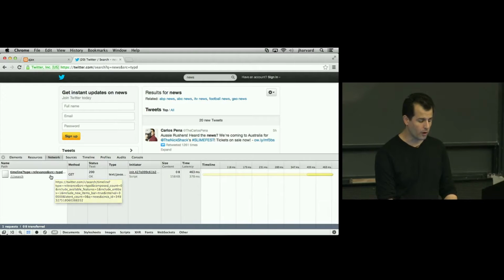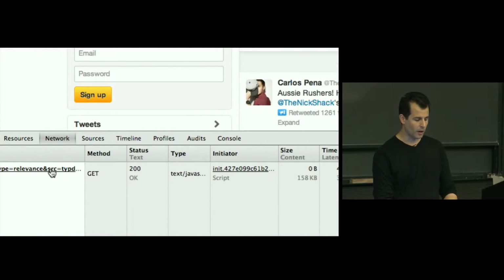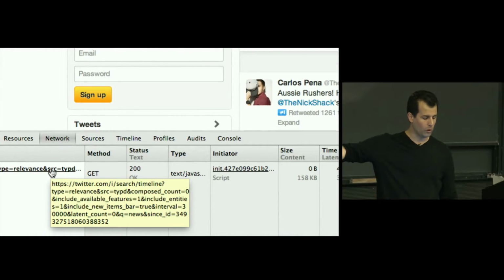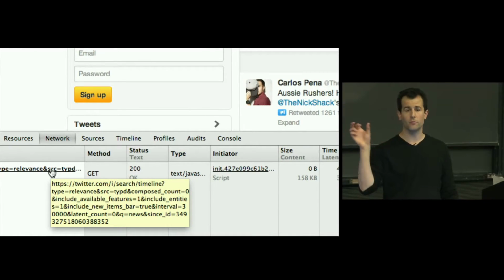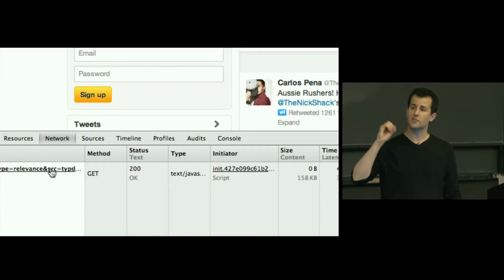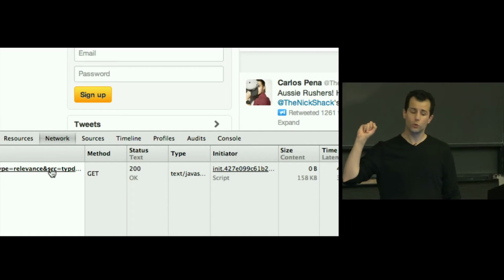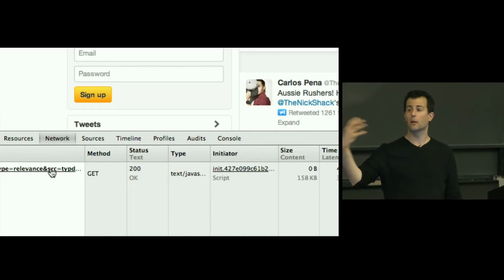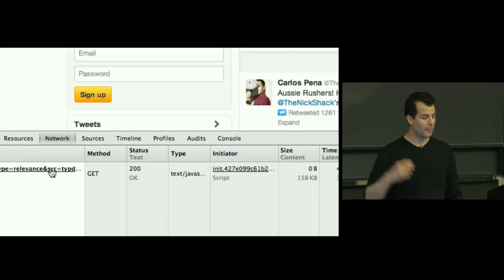And if I hover on this, you can see that the URL that was requested was this long one here, twitter.com/i/search. And that is because Twitter instantiated one of those XML HTTP request objects and just made an HTTP request from the client-side JavaScript code that I downloaded a minute ago back to their servers, presumably checking for more tweets. And there might not be new tweets, but they're at least polling their servers to check for it some amount of time.